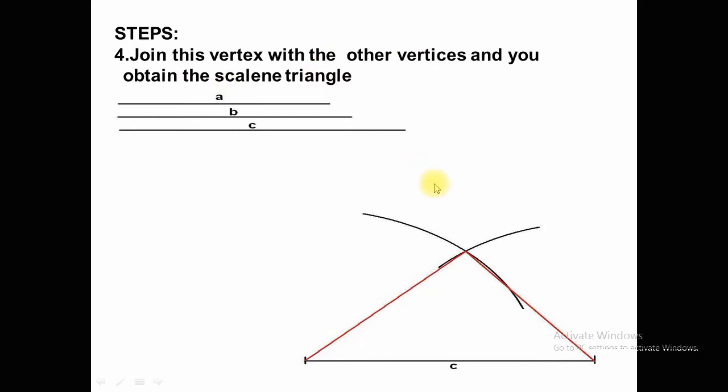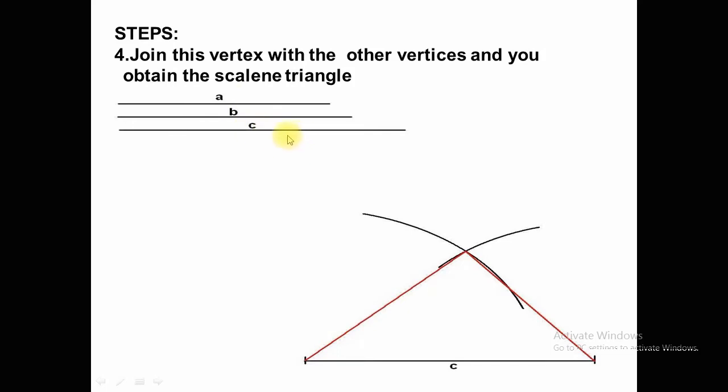So dear students, note how to construct the scalene triangle. In the data we have the length of all three sides, but the lengths of all three sides are different. That's why a scalene triangle is called a different sided triangle. So this point is very important to note. Among these three sides, the length of one side will be greater than the other sides. One will be the largest side in length.